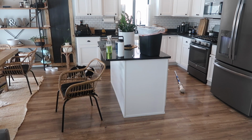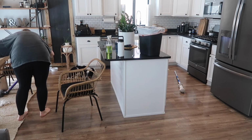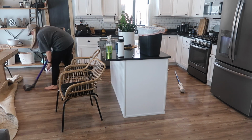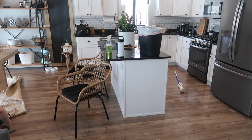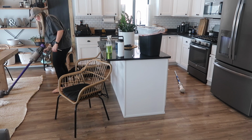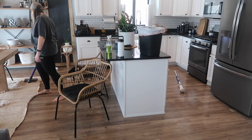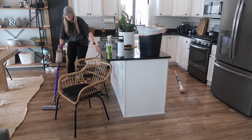So it's really funny, I get a lot of comments on my dog. I actually have two dogs, I've mentioned this before, but my mini Aussie, Aspen, is always in my face when I'm cleaning. She's either super sassy and just hanging out on the couch and then I can clean, or she's in the mood to just be in my face. If I get down on her level, she's like, oh my gosh, here you are on my level. You're obviously here to give me attention. So that's why you don't see Aspen in a lot of my cleaning videos. You'll see her more so in my personal vlogs.